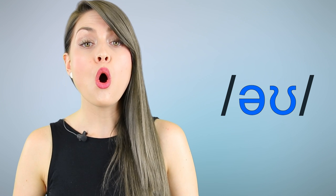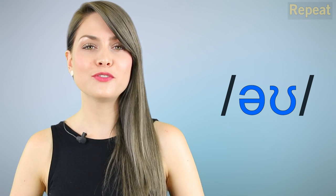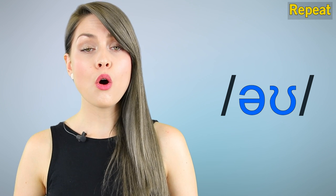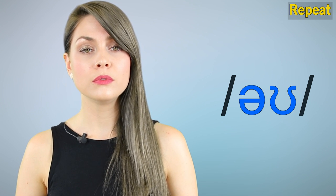Now with the sound O, the sound O is a diphthong, so it's actually two vowel sounds. O. And as you can see, when I say it, my mouth is round, it moves, and it gets smaller. O. Repeat after me. O. O. O.